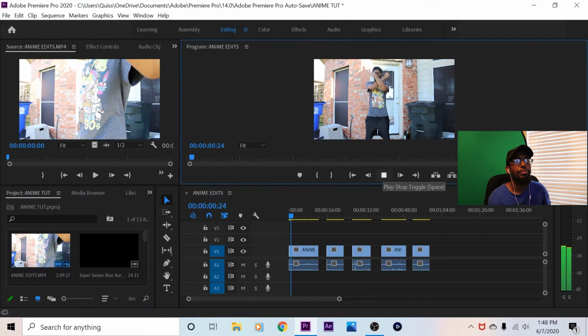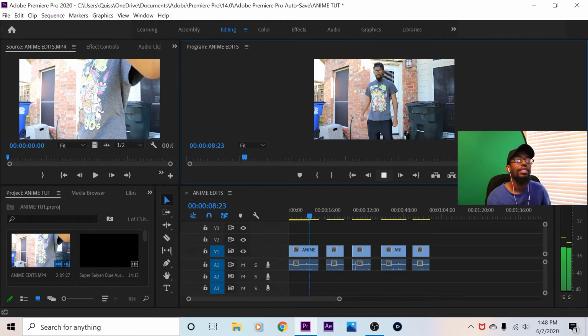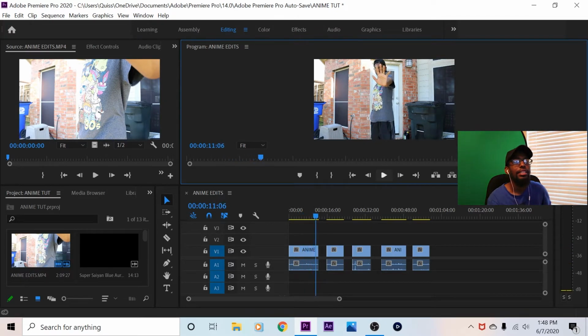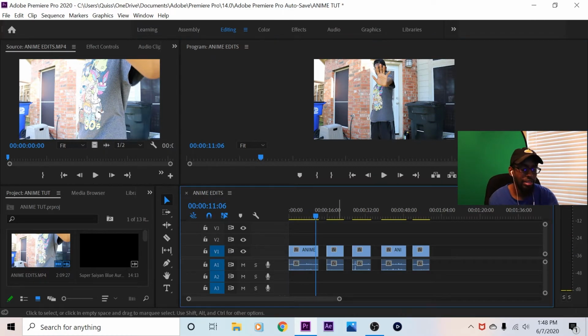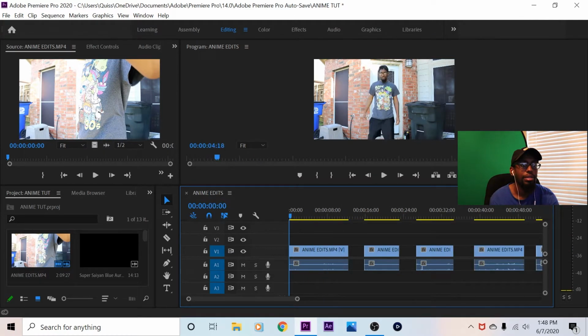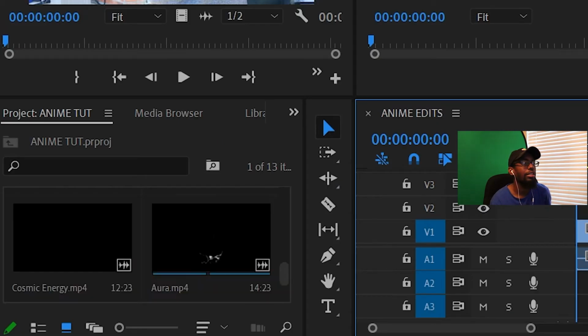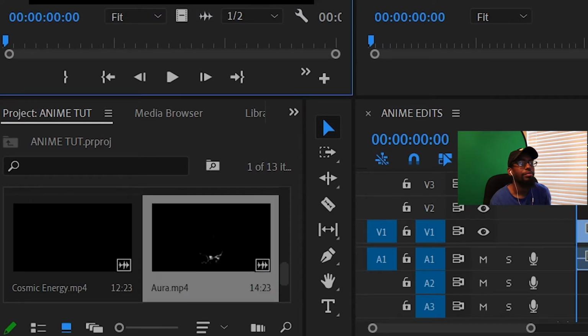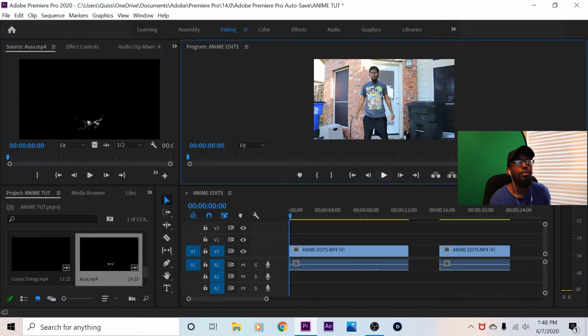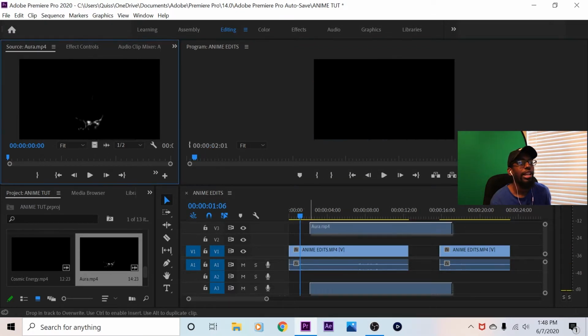As you can see, powering up, supposed to be the key or checking myself out. Then the key blast. Alright, so I like to make my timeline a little bit bigger. The first one is the key or, I'm gonna go with this one right here. And then what I usually do is find out where I hit the marker, so about right here, right at the beginning. I want it to pop in right there. So we take this and drag it onto the timeline.